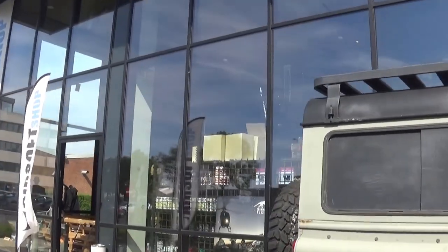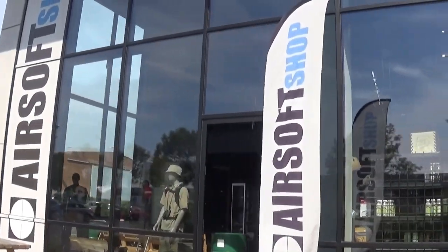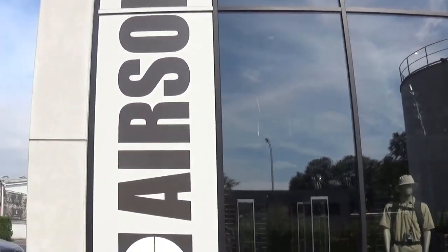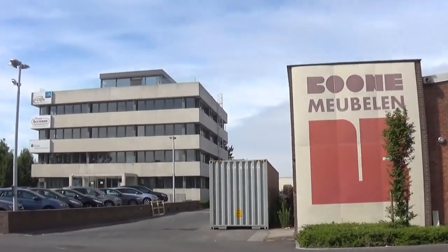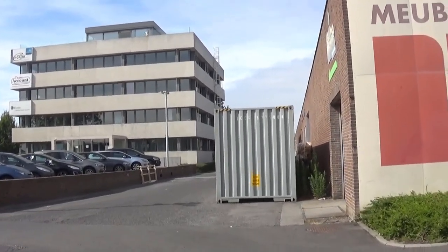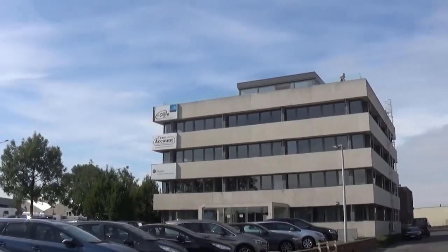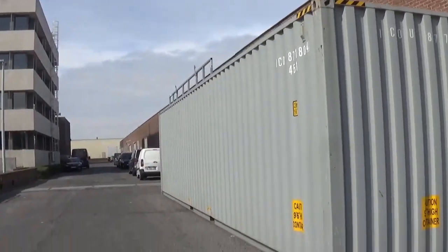I'm sure they have mac and cheese some places in Europe, I've just never found it. For me it's such a staple American dish that it wasn't really exported. When Prince Charming and I first got married, I used to make mac and cheese with cut-up hot dogs because that's what I liked, and I had to make it from scratch because I couldn't get the fake yellow cheese.